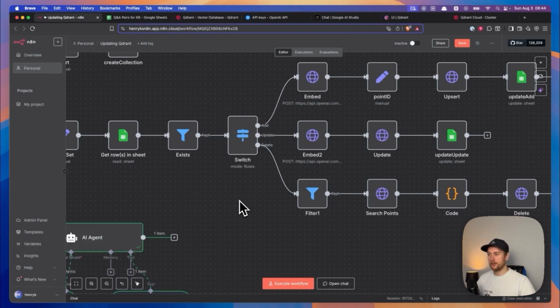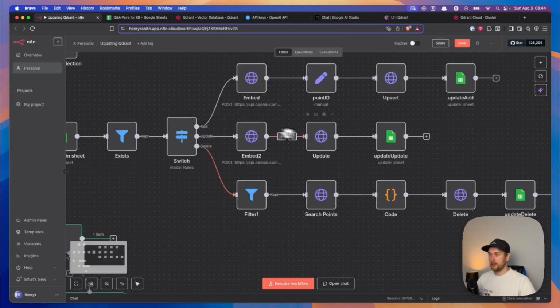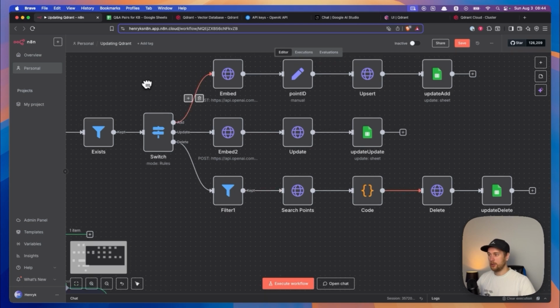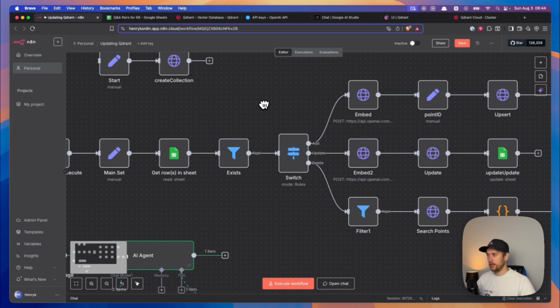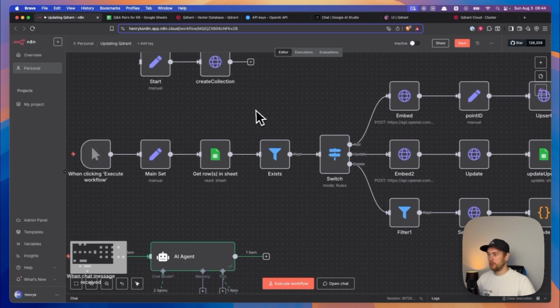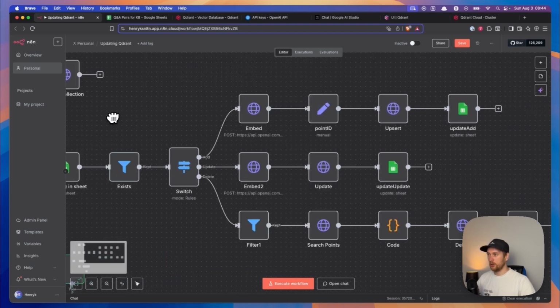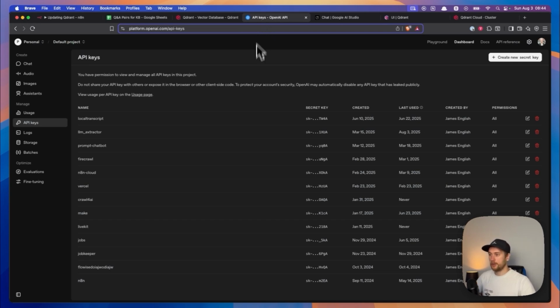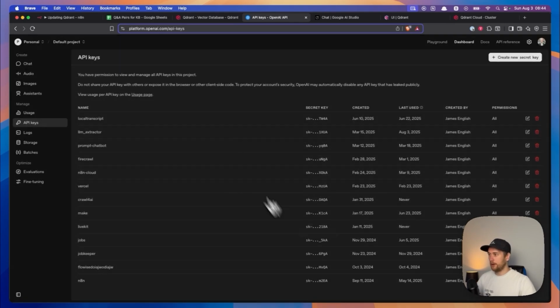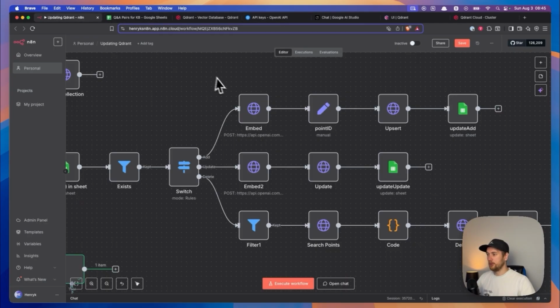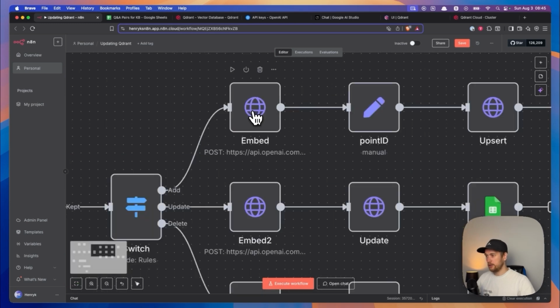So once you've done this, what's the next one? You might see all these red things come up here, especially for all these HTTP modules. So what we're going to do next is go into your OpenAI account, and we need to grab your OpenAI key. So it looks like this. You'll click on create new API key, name it, click on this white button right here. You'll have that pop up. Once you have this popped up, you'll click on this embed node.